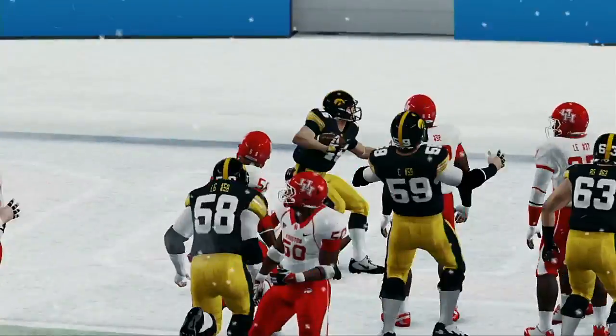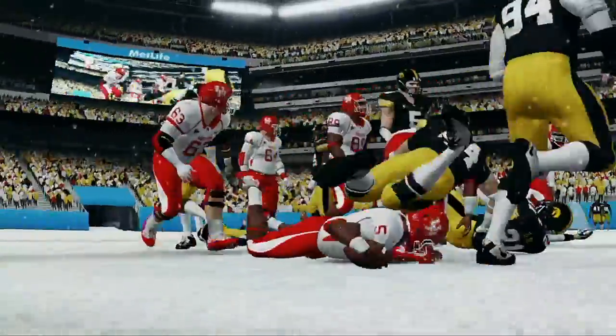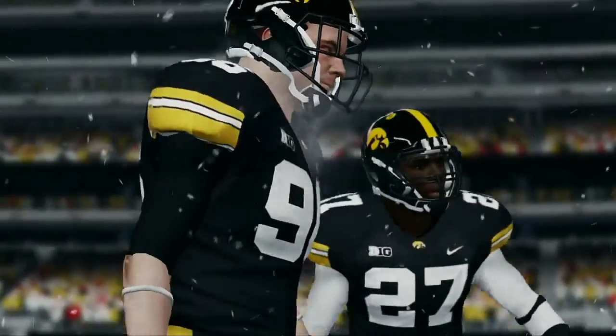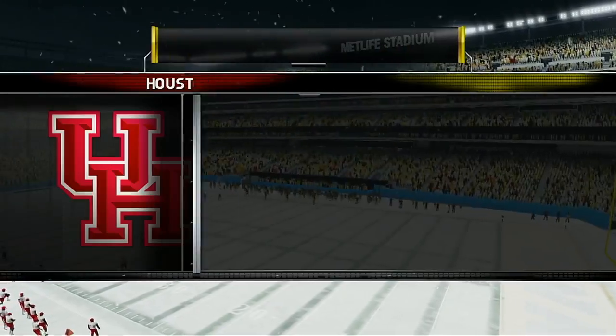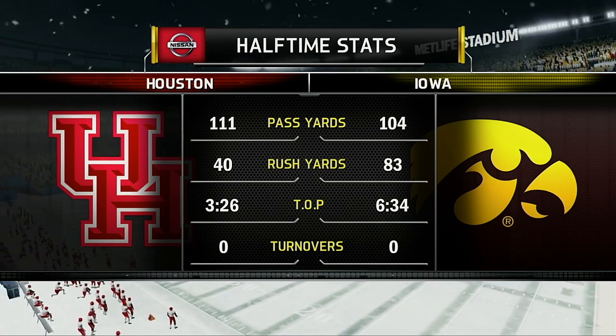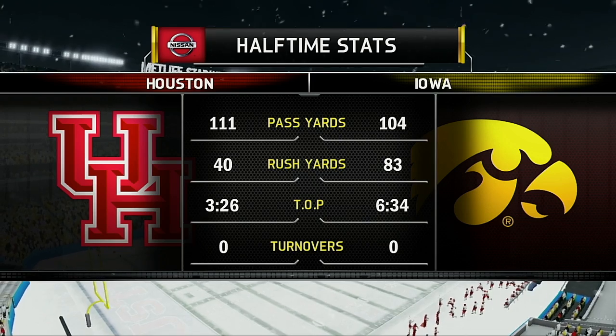Yeah, tit for tat. You score, I score. You hold, I hold. And, you know, this is two great teams going at it. And it's always fun to see the chess match go back and forth. And, you know, the momentum swing one way and all of a sudden swing back the other way. But very rarely do you see it go back and forth, back and forth. And now we got it all gridlocked at the half. And it's a good ball game. And it's going to be fun to watch in the second half.